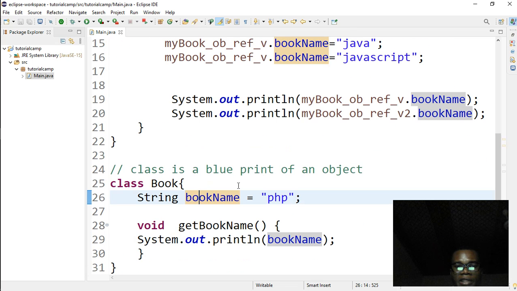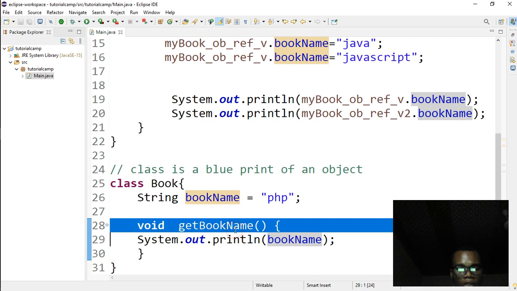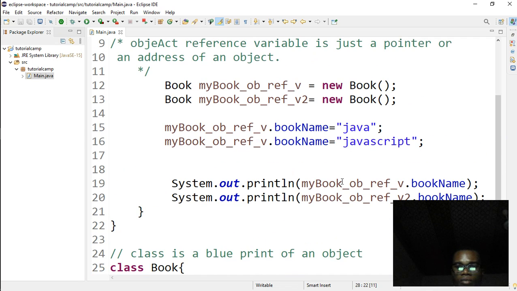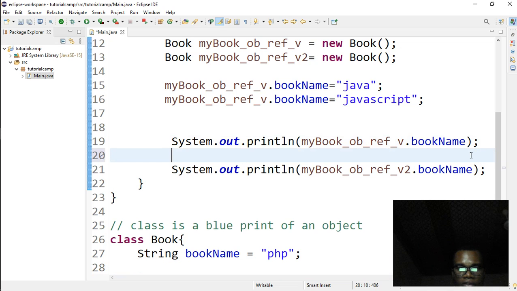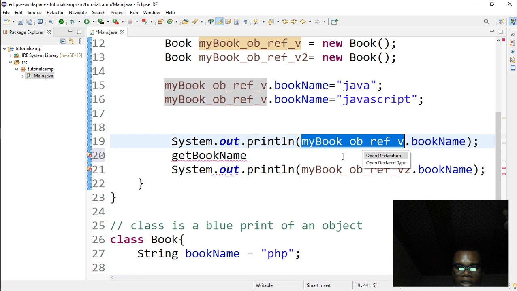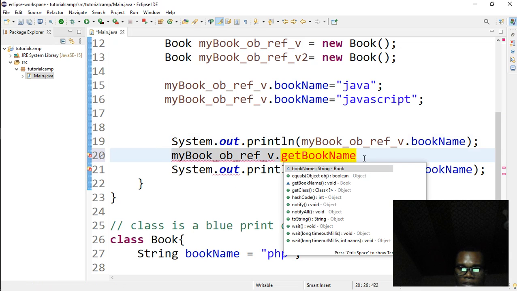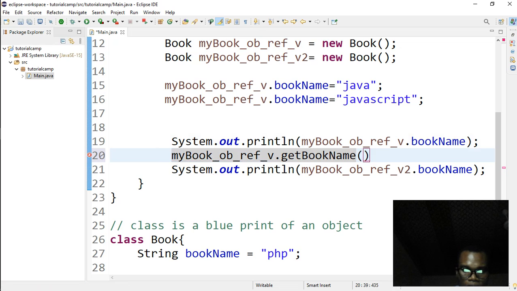Inside the object, if you want to point to a method, you just use the dot notation, just as we did for the members here. So we bring this here and use it, but don't forget the parentheses, because this is a method.